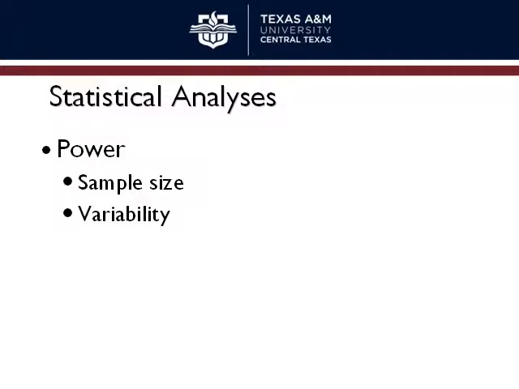If you have very diverse groups, which is good for external validity, like a diverse sample, you're going to have lots of variability. When you have lots of variability, people all over the place, all kinds of different problems coming into your study, it's harder to find a difference between two groups of diverse people.